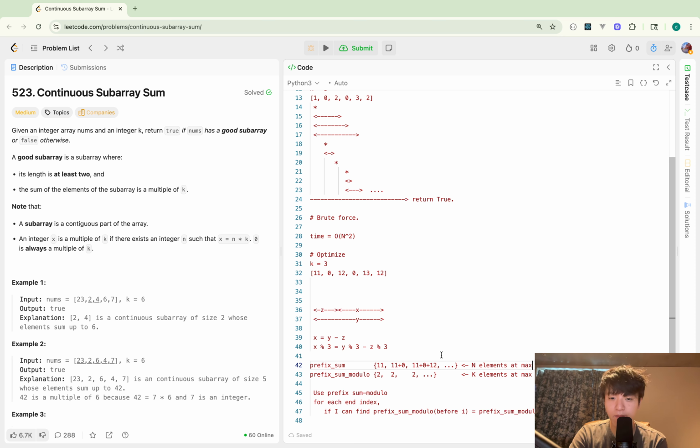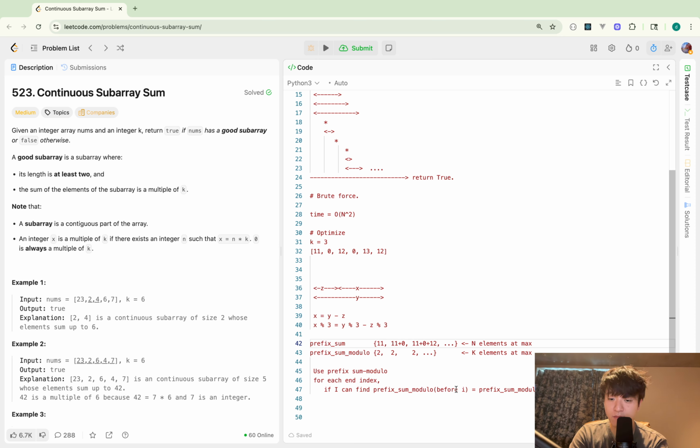And also, if I try to find this, let's think I will make this the set. Then, if I'm looking for modulo 2, if I take only the prefix sum, I have to scan each of them to find the element whose modulo is 2.